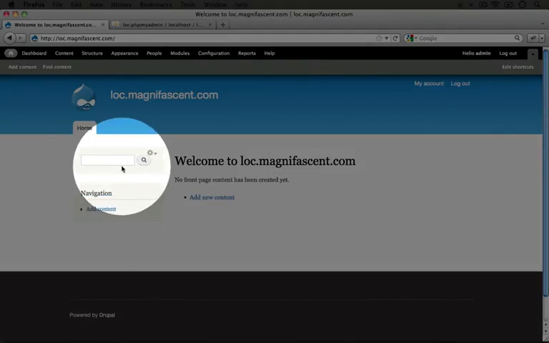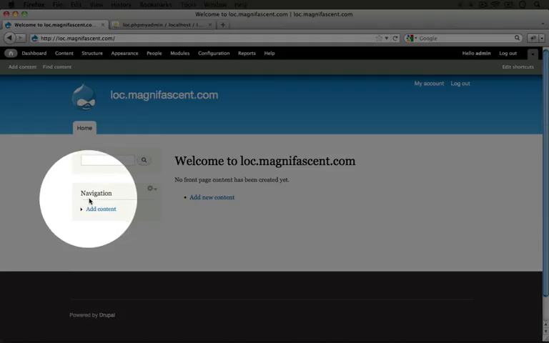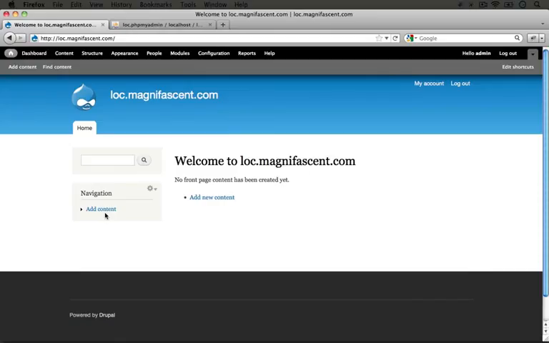Below the search box is another box that says Navigation, and there's a link in it that says Add Content. This says to me that maybe this is also an administration area of the page, but we'll have to check our site both as a normal user and as an administrative user to see if this displays. If it doesn't display, then we're good to go and we don't have to worry about it. If it does, we'll need to hide it.